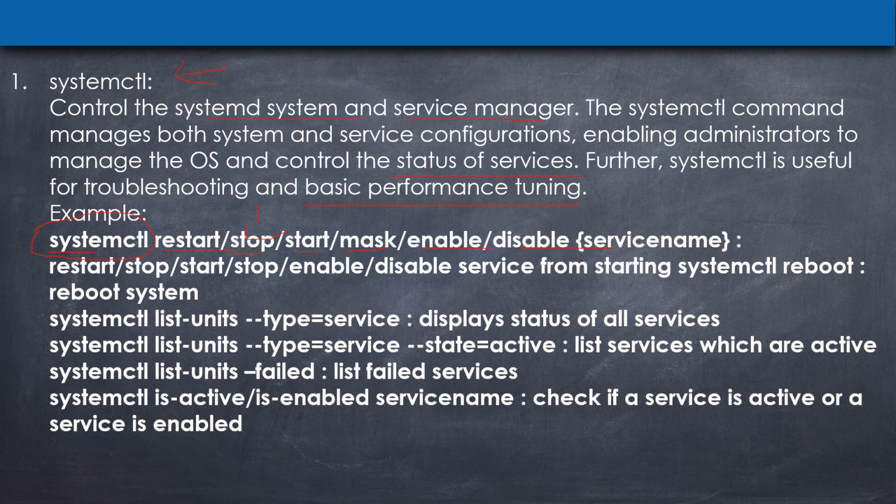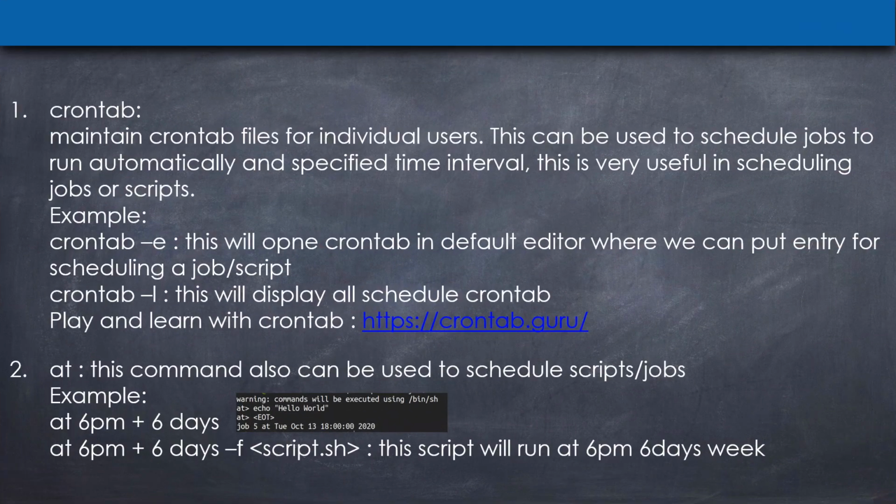For example, systemctl list-units --failed will list all the services which were not successful to start. Then systemctl list-units --type=service --state=active, and you see the list of all the services which are active. Like this you can play with this command. This is a very useful command. Let's move forward and see some other commands.